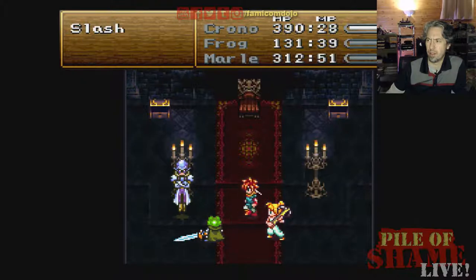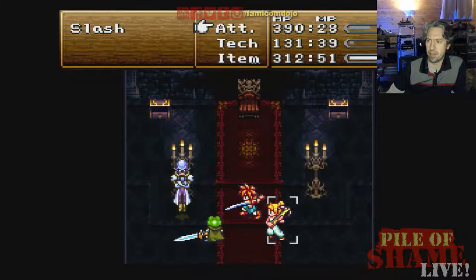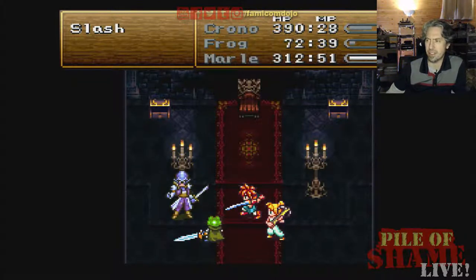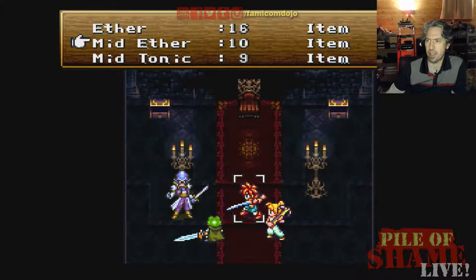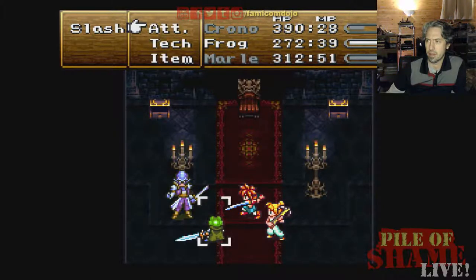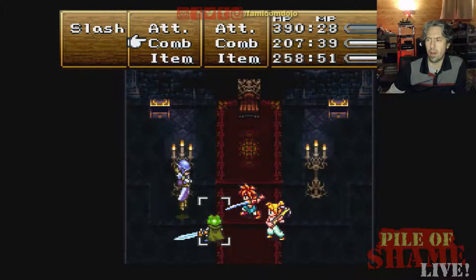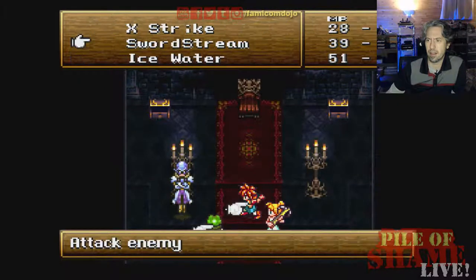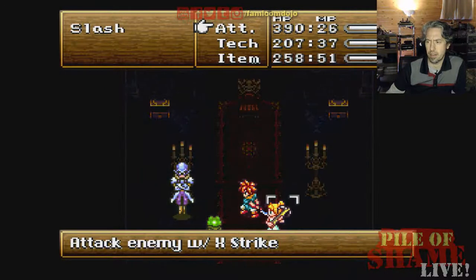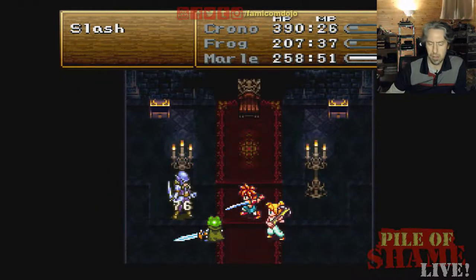Ooh. Ooh, ouch. He must be close to dead if he's pulling out these kinds of attacks. Yeah, he's just trying to kill Frog. I do not appreciate that. Oh! I don't know about that. How much HP does this guy have?